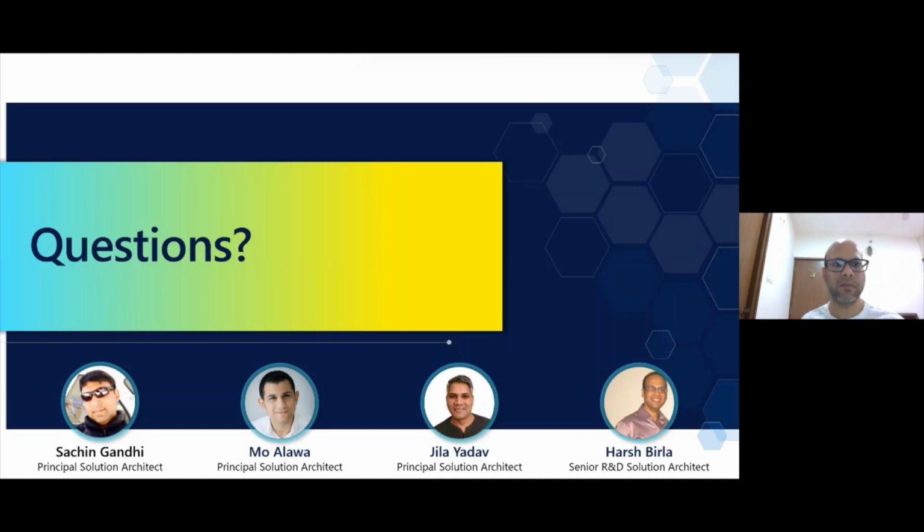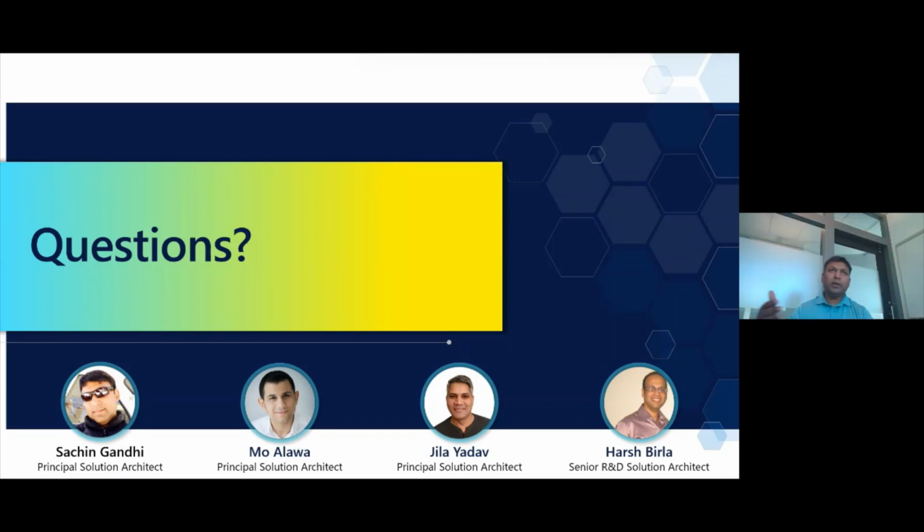Yeah, and then we're taking several steps in moving into that one Dynamics, one platform direction. What you will see in the coming months is that LCS and the Power Apps Administration Portal will basically be merged into one, so you have one admin experience for FNO as well as Power Platform. Dual-write and virtual entities, like Harsh mentioned, basically help you access the data from within each application, and we are trying to address some of the pain points in that area through customer feedback and our own internal learnings.